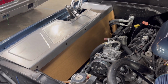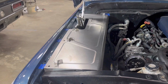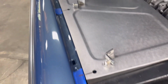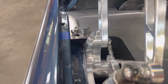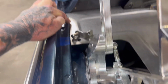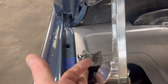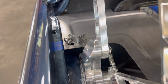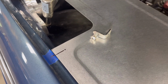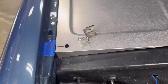We'll continue this later. I've got the inner fenders in place, and so it's time to mark everything out for the mounting tabs. Something I also did on these, you see how nice they fit here. When I slid this into place, this panel here actually went under the slip on the inner fender. So I just simply traced it with my Sharpie, then cut it with a cutoff wheel, and that gave it a real nice fit. I'm gonna add a hole there, and we'll put that in the CNC program, so they'll come that way. All these mounting brackets are what come with the kit.